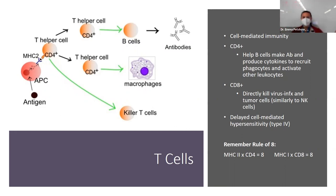So two different processes. We'll go through T cell maturation. You have your little baby T cell. It can go down two of these major pathways, which we'll break down in a minute. CD4s are going to be helping our signaling pathway with our B cells and helping signal our innate immune system, creating antibodies, recruiting more innate immune factors to come in and mop up that immunologic response.